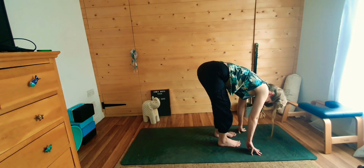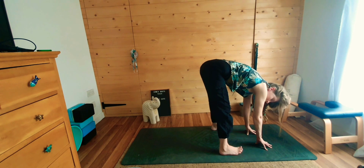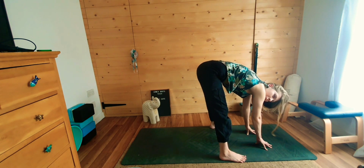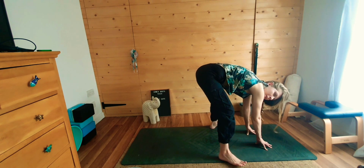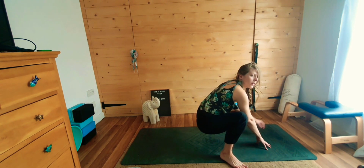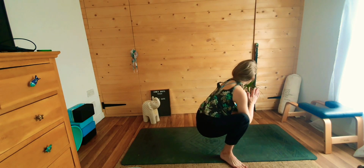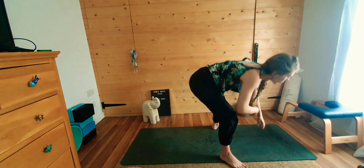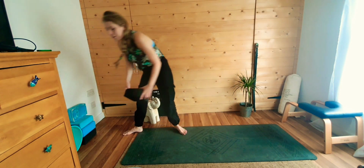Once you get to the top of your mat, just start to tiptoe the feet to the corners so they are wide. And then bend into your knees, coming into your malasana squat, sending the sit bones back. Lovely, guys. So some of you may want to place a block underneath your bottoms or even a pillow. Whatever feels good.